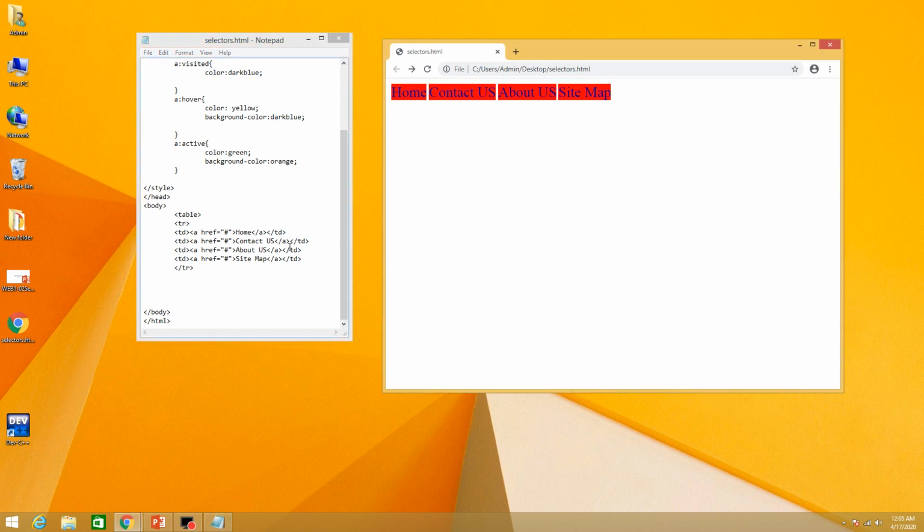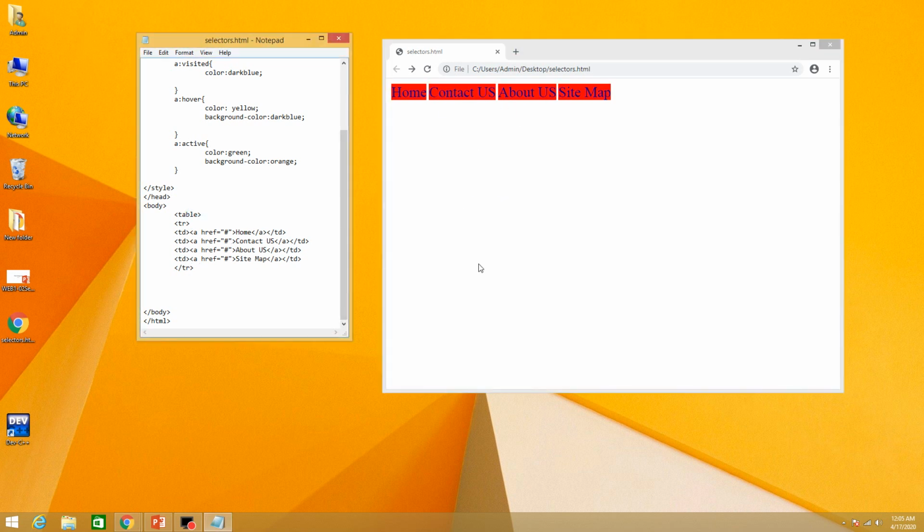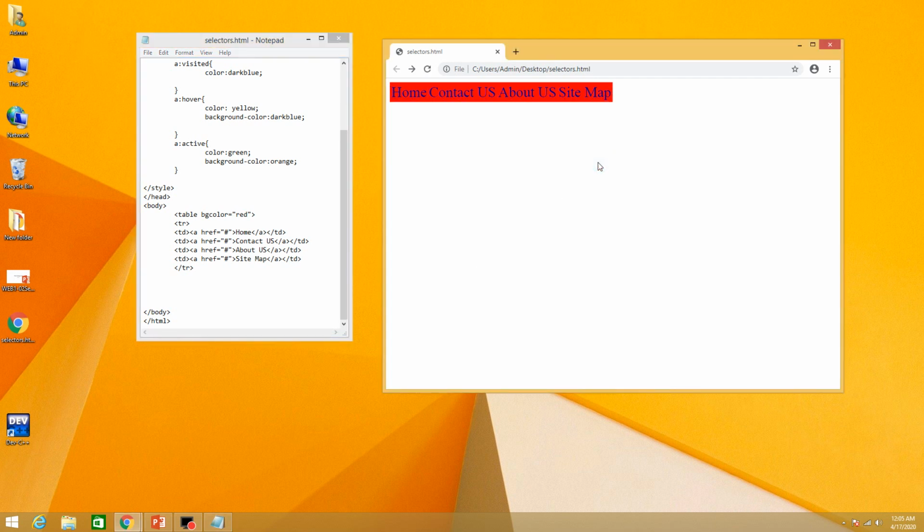Now let's see it. Okay, so this is a table, and you can write the code here for the table, bg color is red. Now you can see the table is filled with red.